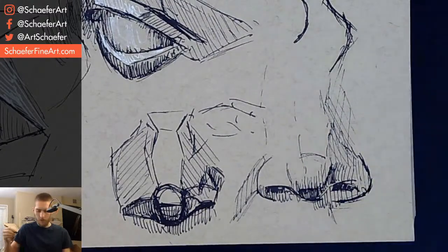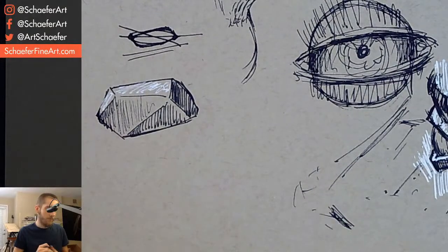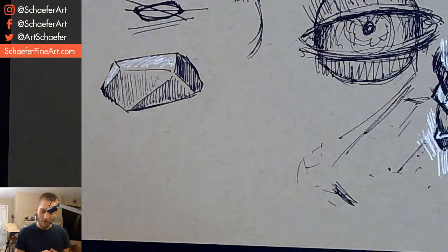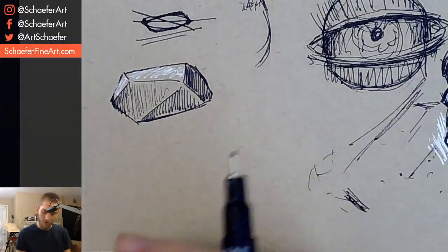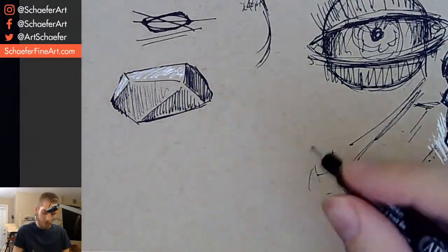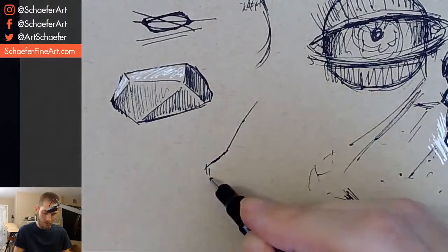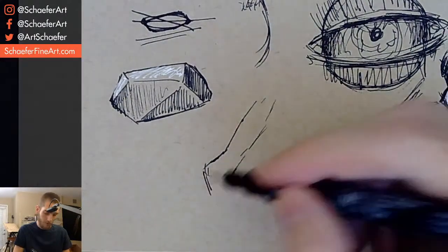But yeah, this has been fun, just studying these different forms. We could do a 3/4 view of the nose, because I didn't really do that. I don't know if the page is going to look really good when I'm finished, actually. There are areas that are cool looking, but I don't really know what to make the thumbnail for this live stream, because there's not really a whole lot of good stuff on here. The eyes are pretty good. I think I need to put some more white pen down and play around with that. So 3/4 nose. And if we do those subtle planes, the whole bridge of the nose, the pointed part, have it come down.